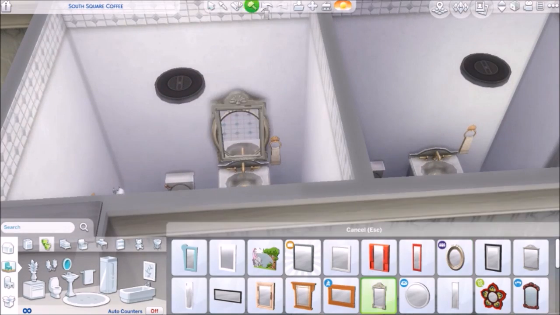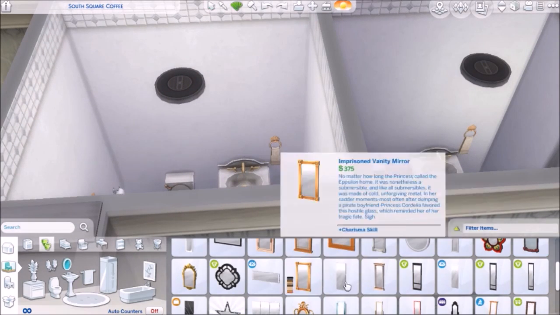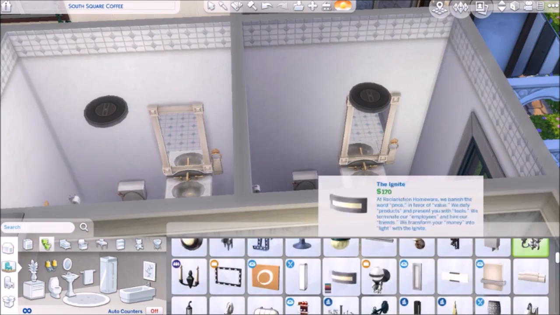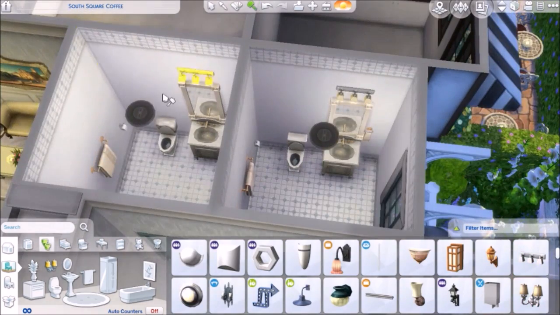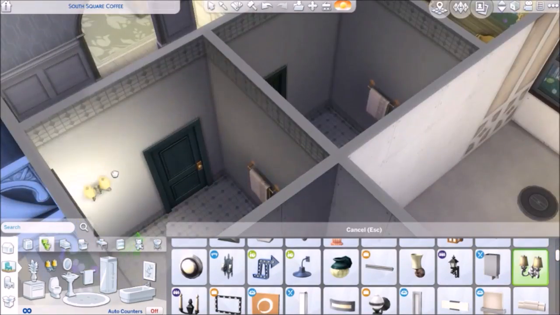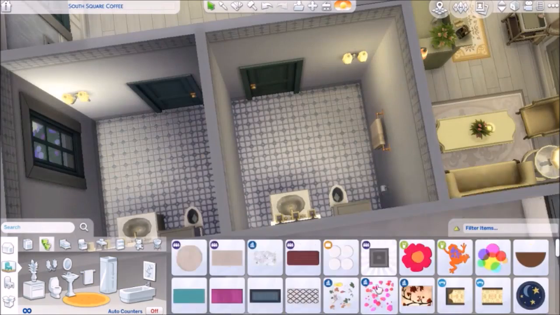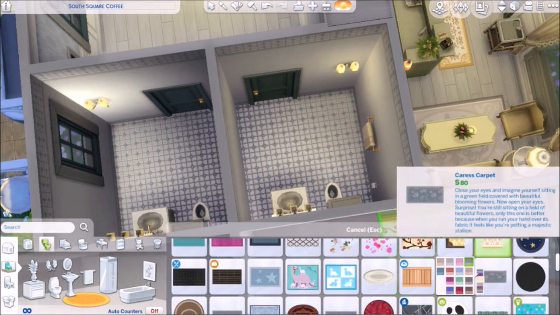But these are the bathrooms that are in the bridal boutique. They're just pretty simple, clean bathrooms. They do have a shower in them, just because they're pretty big, and I was like, well, why not? If I have the space, throw in a shower in case your Sims get stinky and you want to be here for a longer period of time. Then they can clean up really easily.